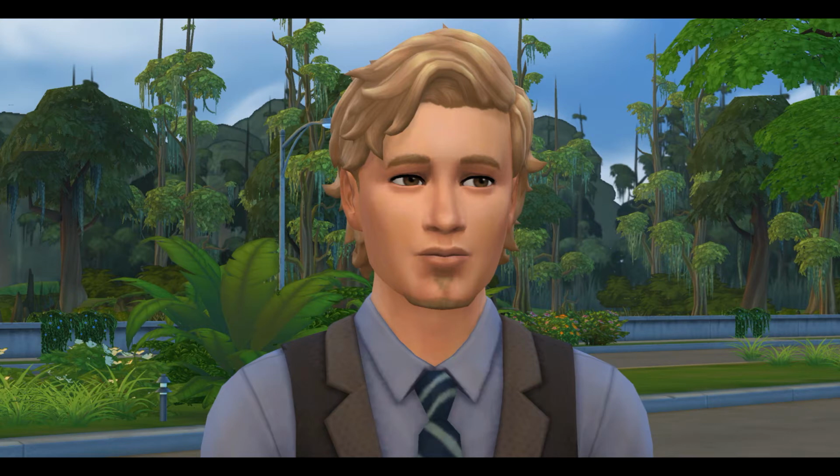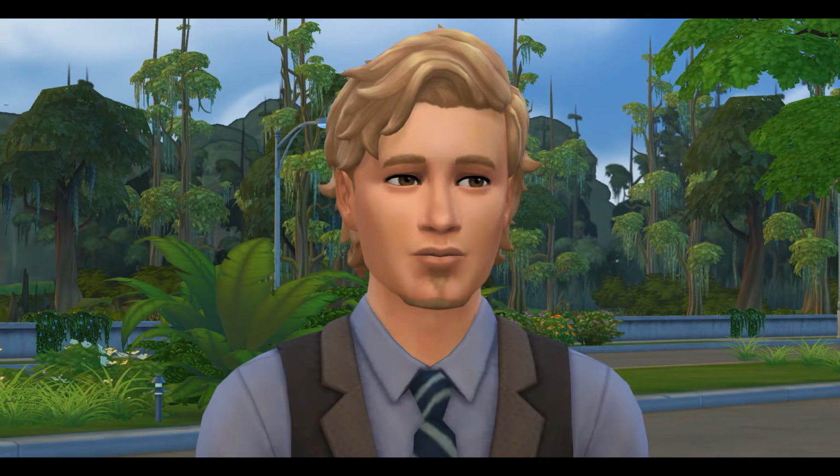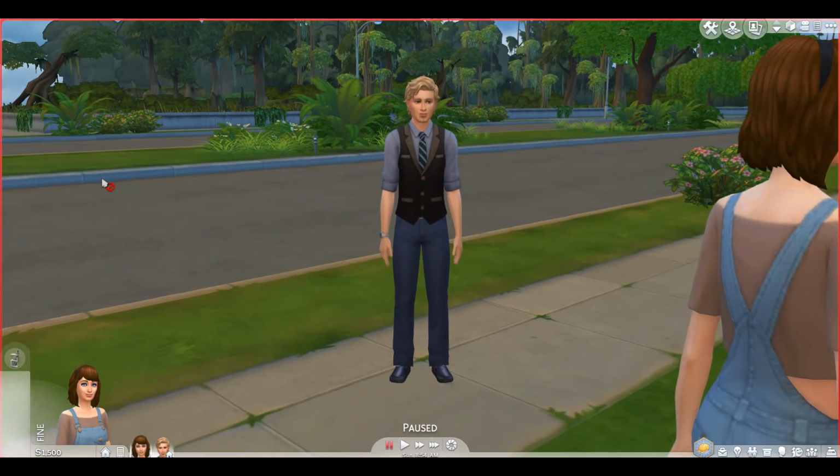And each generation should at least have one type of animal, either a dog or cat. I really actually want a fox. That would be really cool if I can get them to have a fox, because I heard that they are in the game, but I have yet to find one. So, anyways, I think it's time that I introduce the Sims.